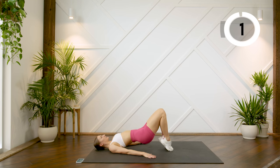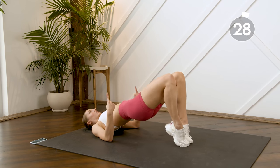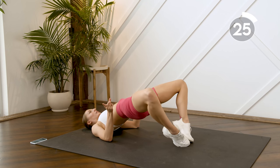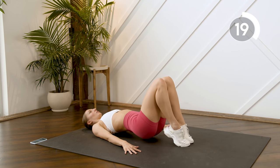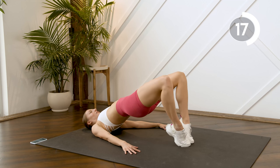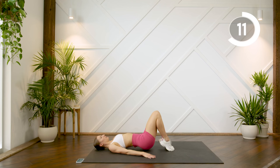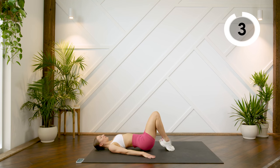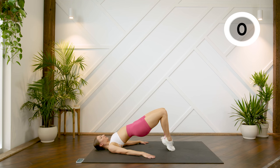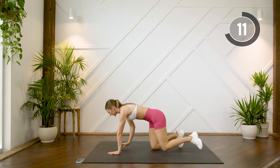All right, we're gonna stay in this same position, but this time you're going to add an abduction at the top. So rising up, open, close, and lower. Hold those hips as high as you can to the ceiling as you open those legs. Good. Taking a quick 15 second rest, we're gonna flip over into a tabletop position.